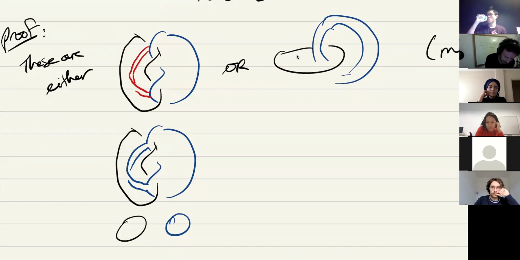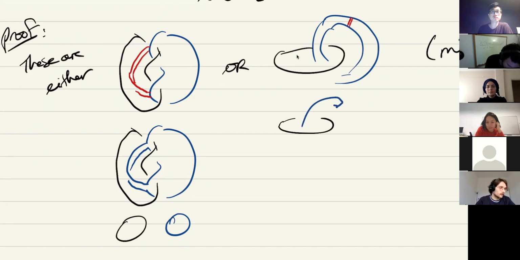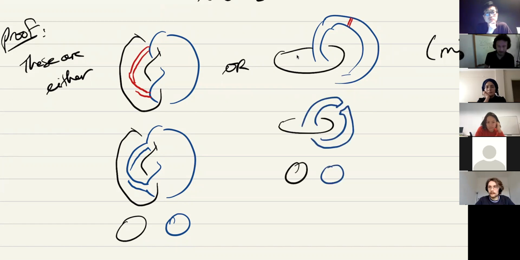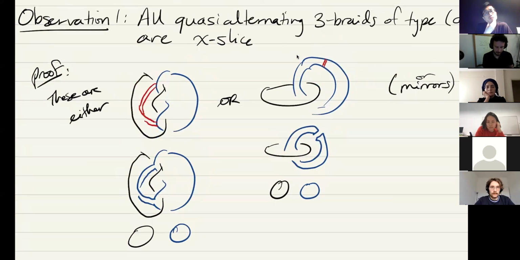And in the second case, I could do another band move. I'm just going to do this one. I'm just going to merge those two blue unknots. And so when I do that, I get this, which of course is just two unknots. So a single band move gives me the unlink that also bounds an Euler characteristic one surface. And that's using band moves.